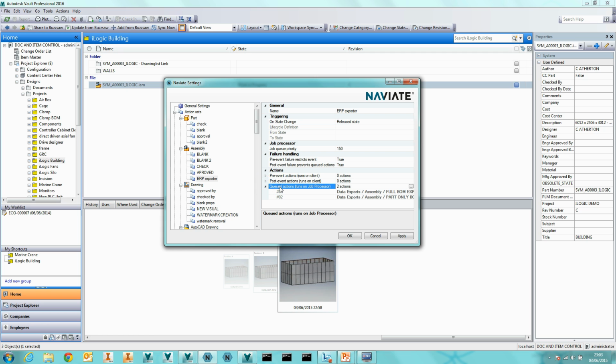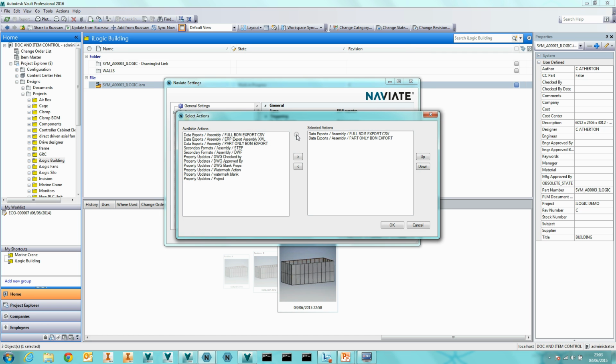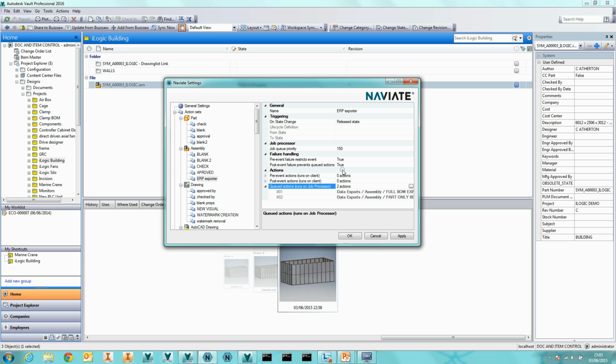Maybe I want an additional job exported. I can just add it in or remove jobs as required, but I'm going to run these jobs whenever we hit the release state. I'm going to run it through the job processor as well. So configuring ERP export is fairly straightforward, fairly simple, and very powerful in terms of what we can do with it.